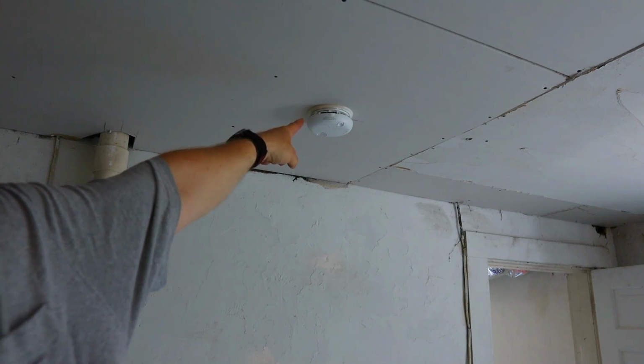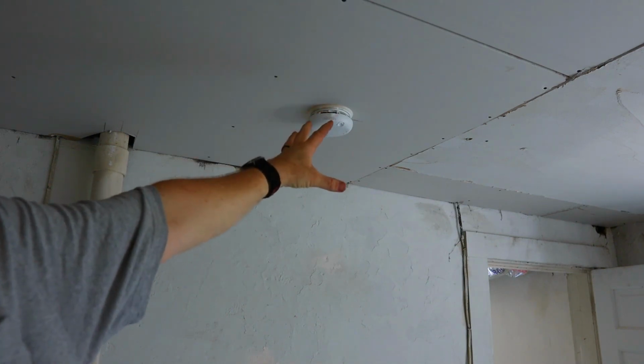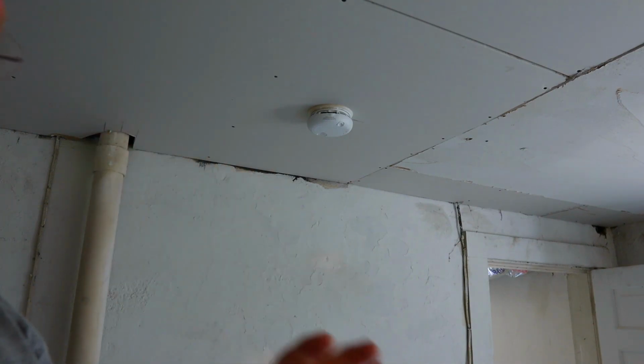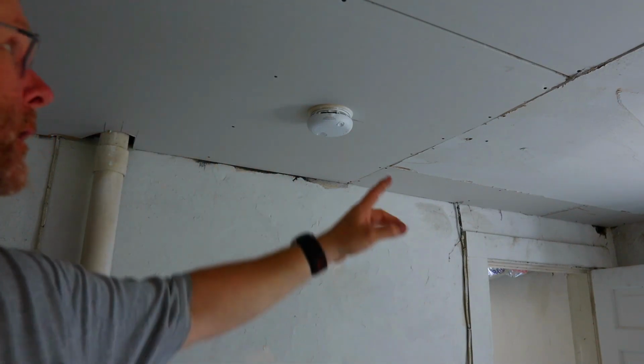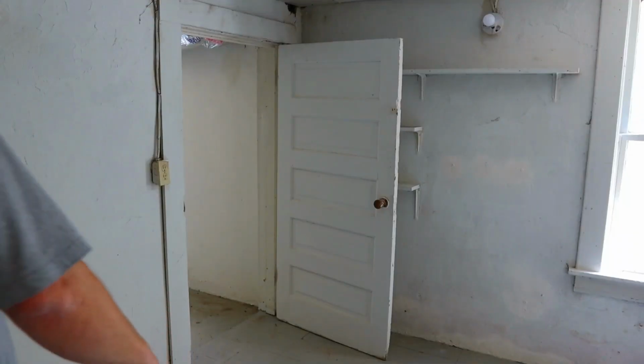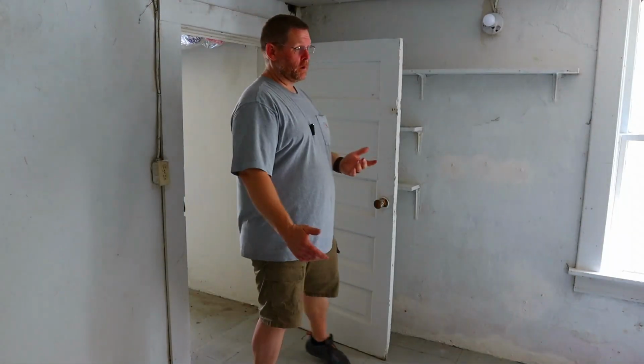I believe what I tell you about that door has to do with what's going on down here. So let's go in this first room and let's look at it and see. First thing I want to show you is that right there. Smoke detector down here, they're all interlinked. I've checked them all, which is excellent. I'm glad that they did this. If there's a fire here or on any other floor, that right there would alert you and let you know. Let's go into the bedroom. Now let's talk about this door. Now I'm roughly 6 foot tall.